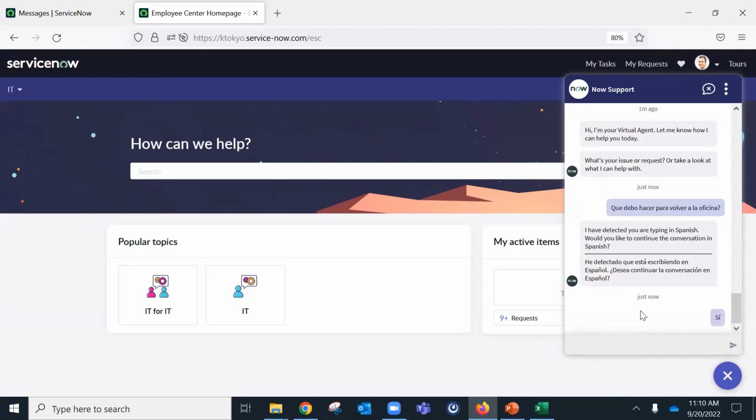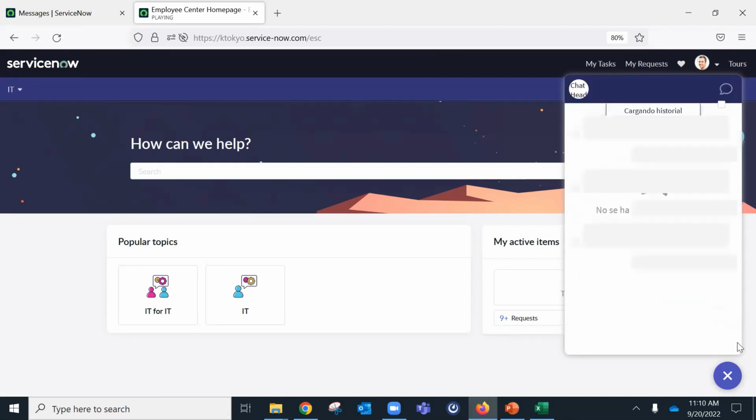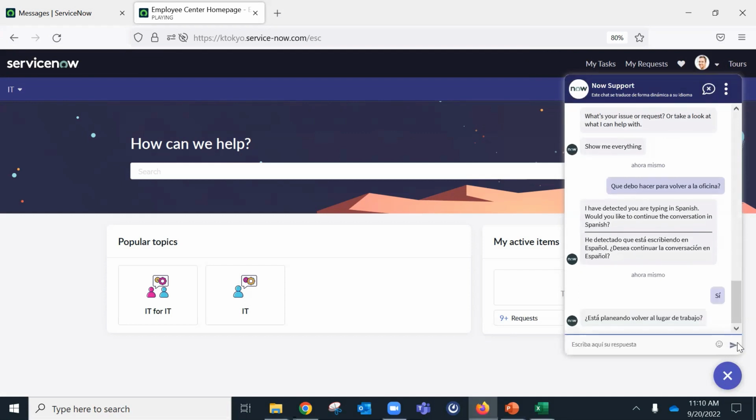So if I choose yes, what will happen now is that Virtual Agent will refresh, and the entire experience will now be in Spanish. We've added a subheader at the top of the chat window that communicates to the end user that the conversation is being translated using dynamic machine translation. One of the things that we have found from our customers is that if they are transparent with their users that they're using machine translation, then the users are a little bit more flexible with respect to minimal accuracy challenges during the course of their conversation.